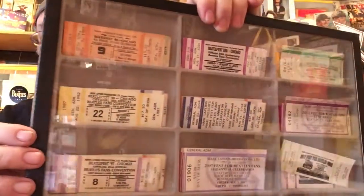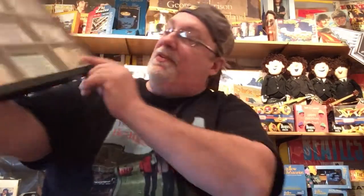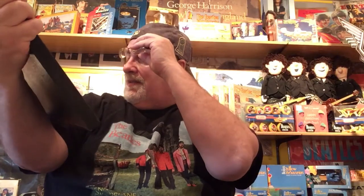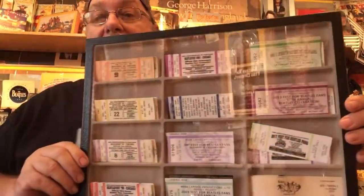So, next, what I have are, believe it or not, all my Beatle Fest tickets. All the way from, sorry about the glare, 1980, to 2017. That was when I went and seen the Beatles Love show in Vegas back in 2007. I really need to go back and see it. But yeah, this is all of my Beatle Fest tickets. I don't know why I kept them, I just did.